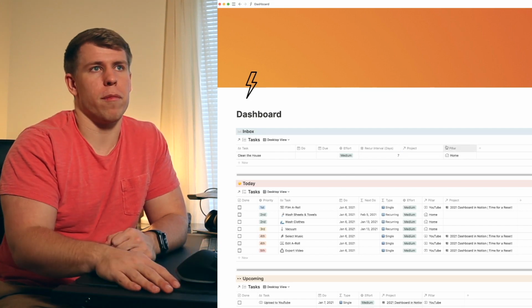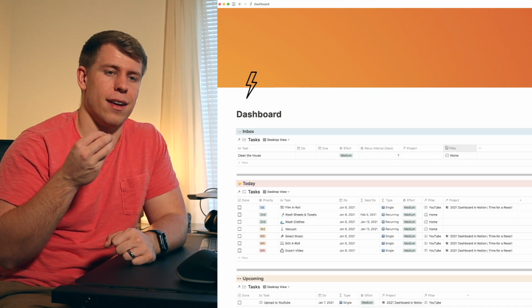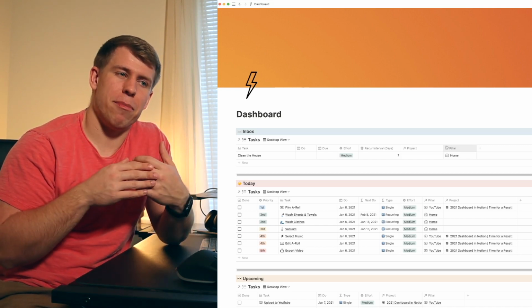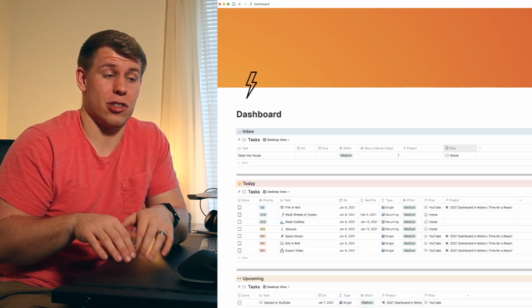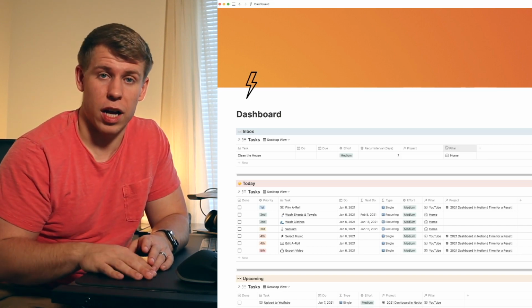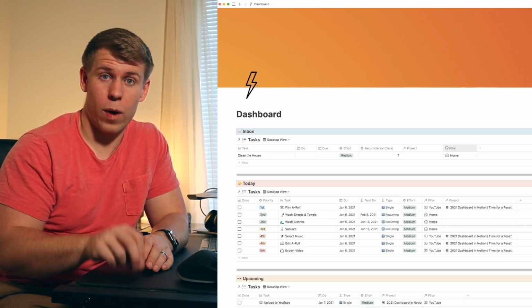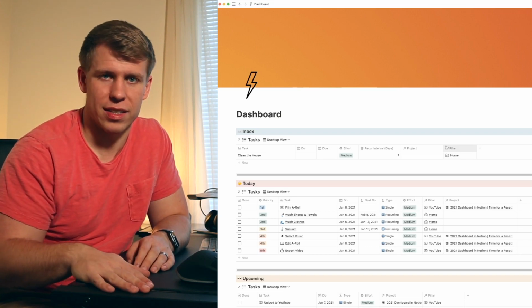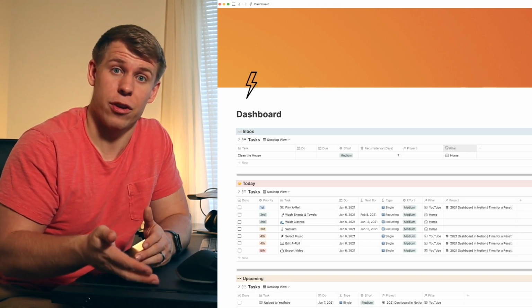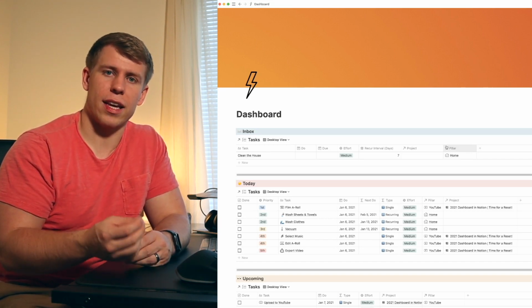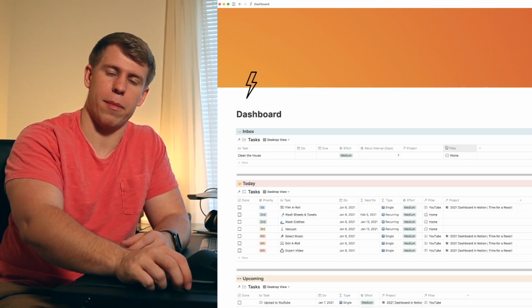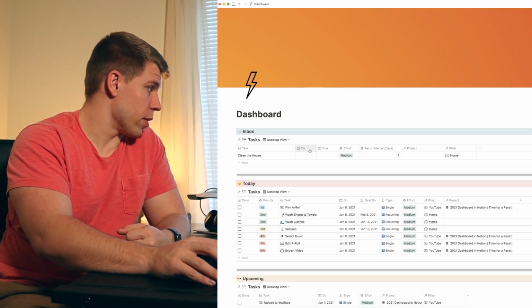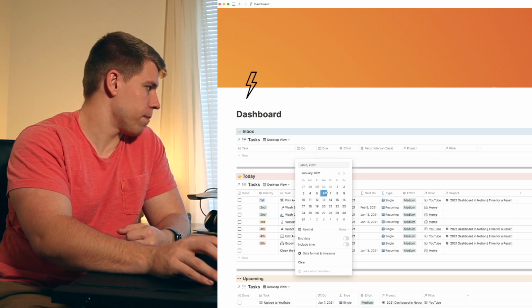And this is really important for me, as sometimes we come up with all these tasks, but maybe it's something you don't really want to do and you just input it, but then it just gets forgotten about. I have to right away say, what's the date I'm going to do this? Now, I might change that once that date comes up and I realize I can't do it then, but just initially it gives me a date that it's going to go on my calendar of things I need to do. So anyways, let's set it to today.